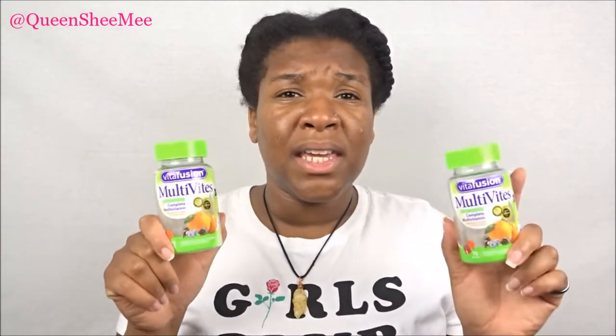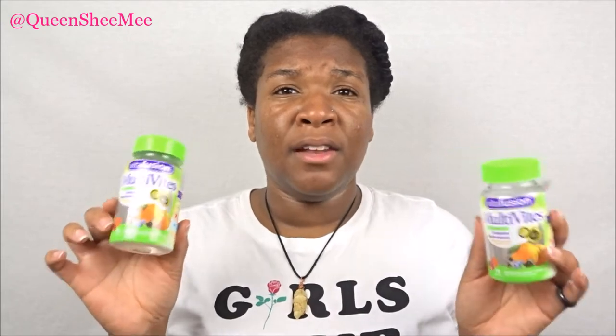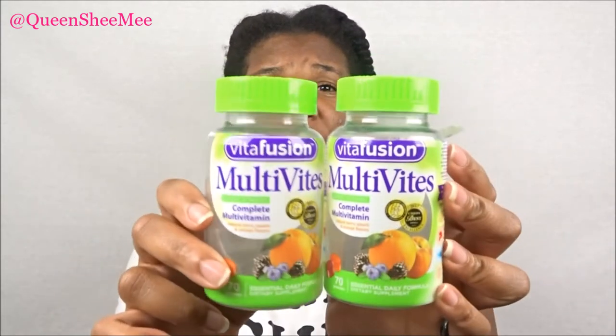And I love them. I have energy in the day. I don't feel sluggish. I don't feel lethargic after taking these, because these aren't like those energy booster pills or whatever where you get all this energy and then you have this crash. No, I love these. They really, really do work. They're very gentle on the system. I don't have any weird side effects or anything like that, but I do notice that my energy throughout the day is a lot better since I have been taking these. And it just may have been because I may have had a little vitamin deficiency, which is normal for a lot of people. So I would highly recommend these, you guys.